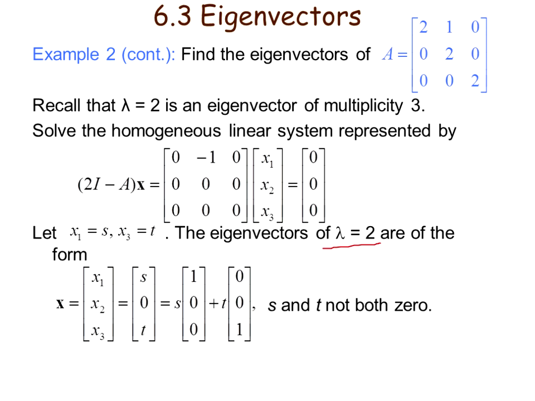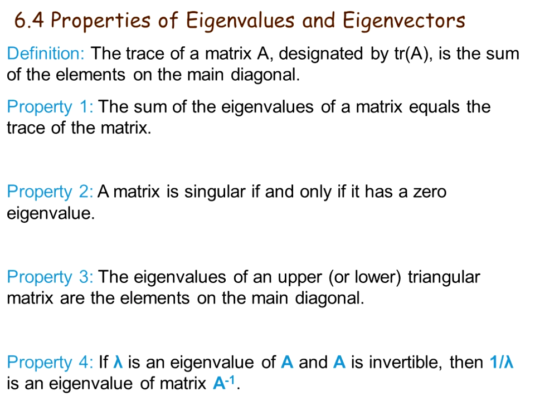So the eigenvectors of the matrix, because there are three unknowns, 3 by 3 matrix, x1, x2, x3. So we take any one. First we put s, and another time we take t common. First of all we take s common, then another time we take t common. S and t are not both 0. Either one is 0, but you cannot say both are 0.